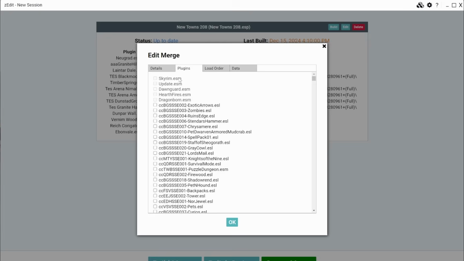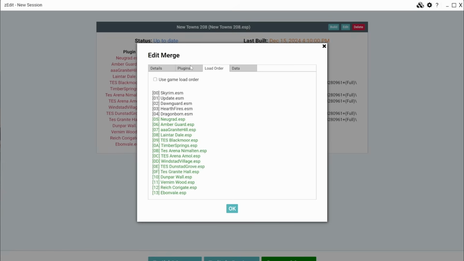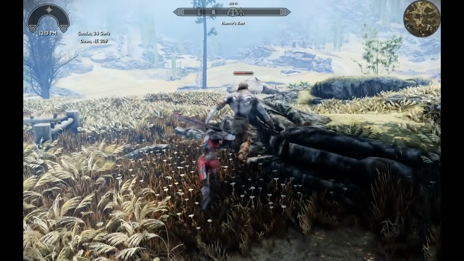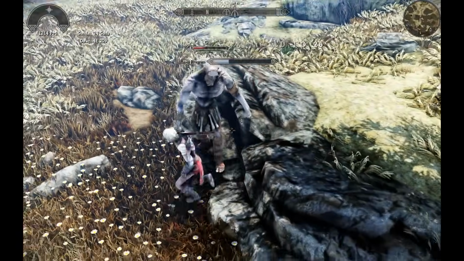And I'm telling you, all the new towns will fit in here, taking up 1 slot. You just make sure the load order is right, hit build merges, and then hit rebuild scripts. It'll probably take a while if you have a lot of mods. Alright, and that's it. I've added 30 towns to Skyrim with a potential for 3 more once I deconflict.